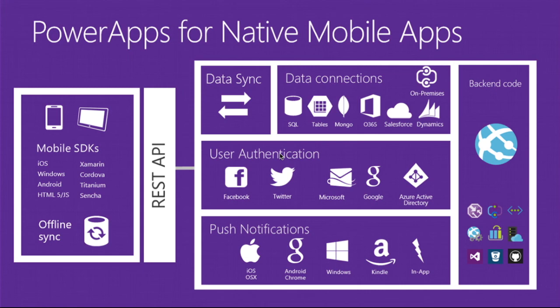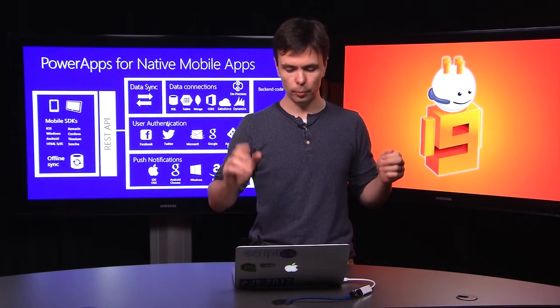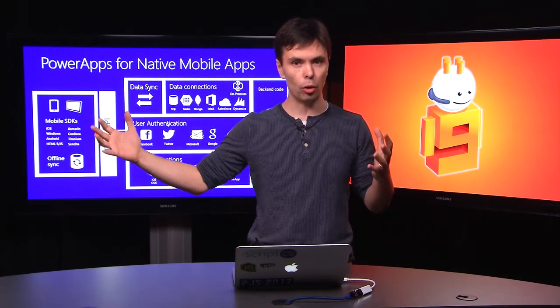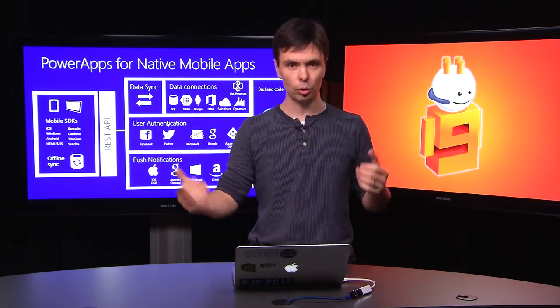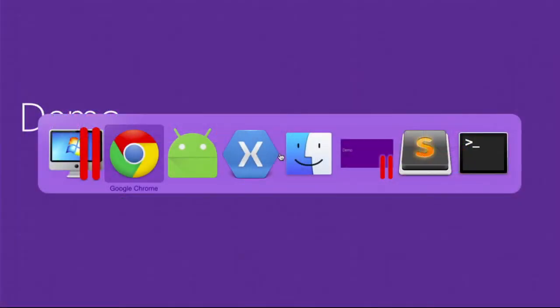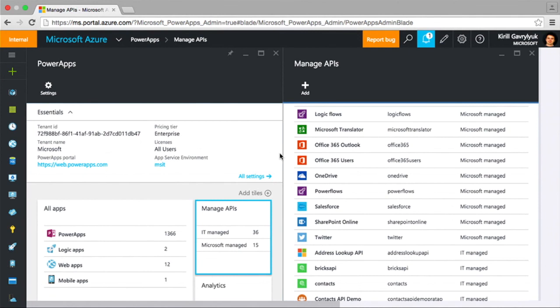There are a wealth of other mobile backend capabilities that are included in PowerApps, as well as connectors, and you can extend them with your custom code and run on your App Service Environment, also included in PowerApps. So let's take a look at the demos that you might have seen already as part of Scott Hanselman's presentation, and let's dig in to how it's done.